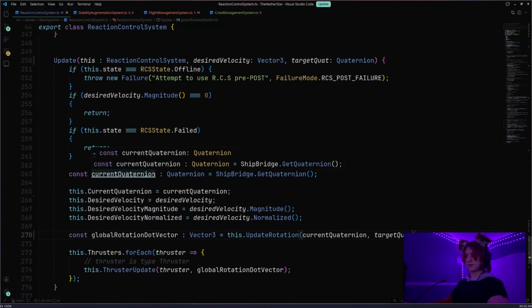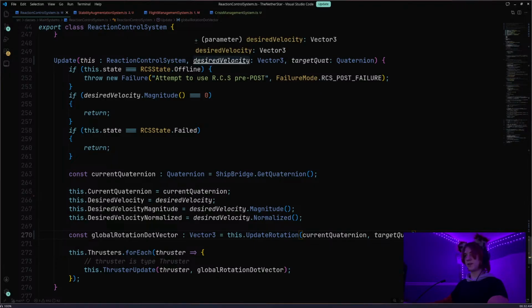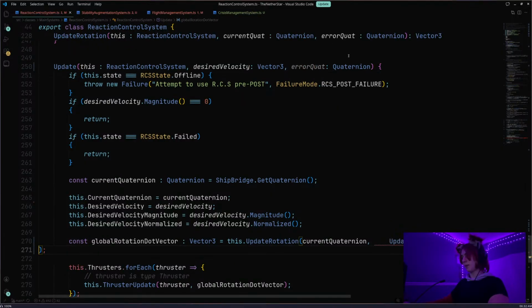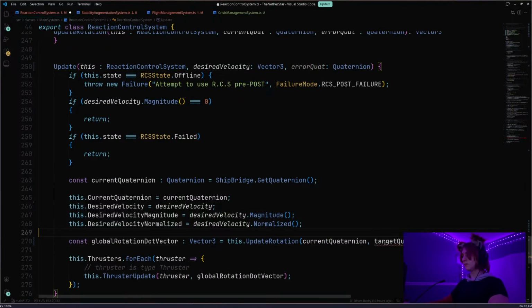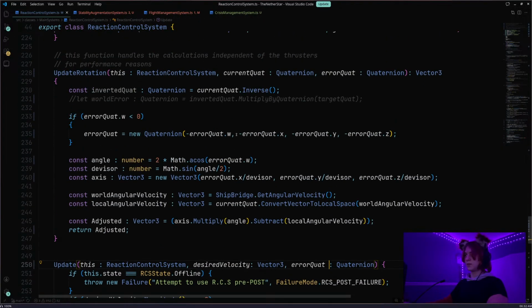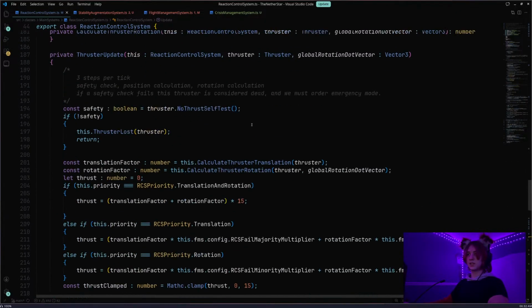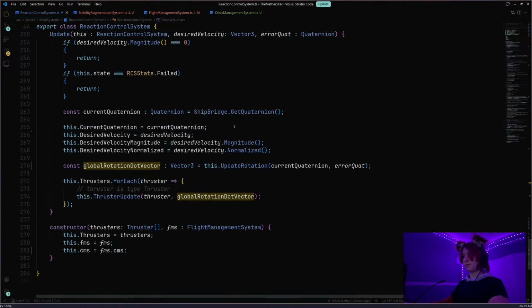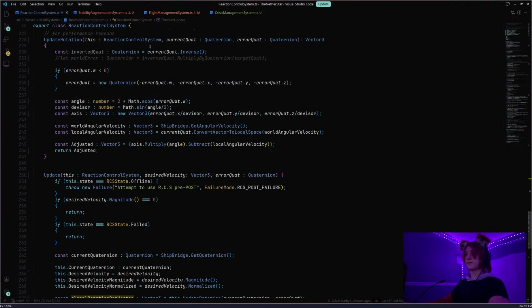Desired current quaternion equals ship bridge, get quaternion, desired velocity, current quaternion, your error quaternion. Update, thruster update, global rotation dot, oh no. What was that? Okay, I think that's good.